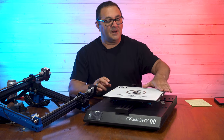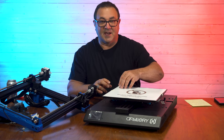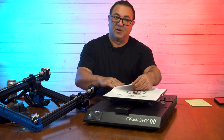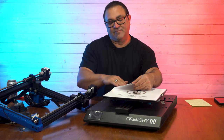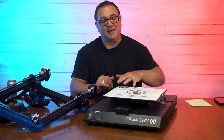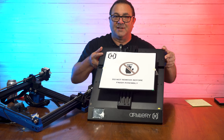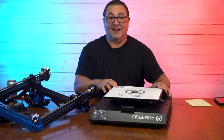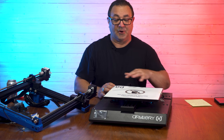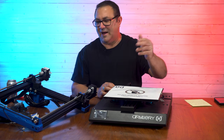Bed-wise, what are we looking at? 300 by 300. It is the tempered glass with that little mesh tactile texture on it. It's got a little thing here — it says leave this piece of paper on during installation. I'm assuming so you don't scratch or bang up the glass. It's going to get scratched when you're printing, or at least marred. So I think this is kind of funny, but we'll leave it on.